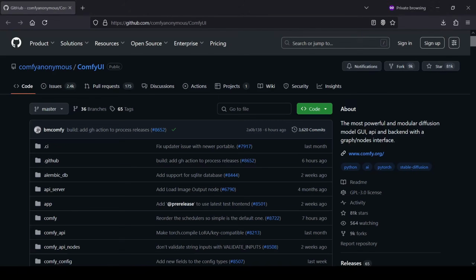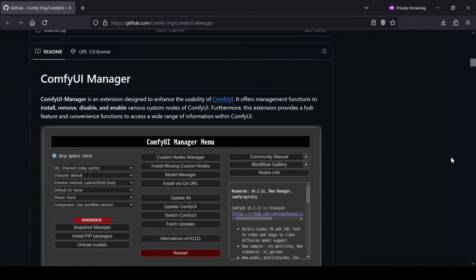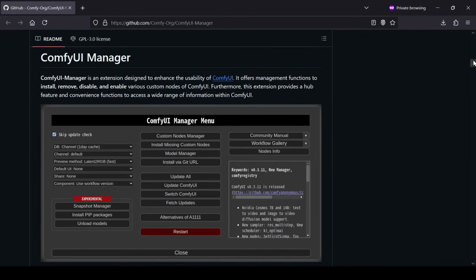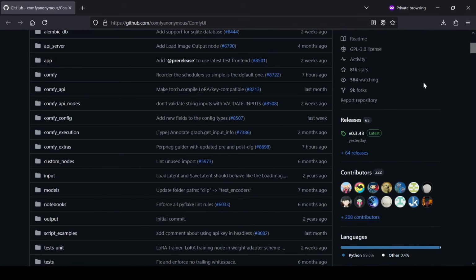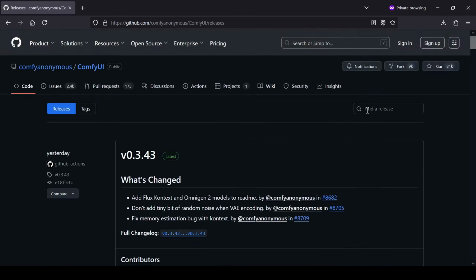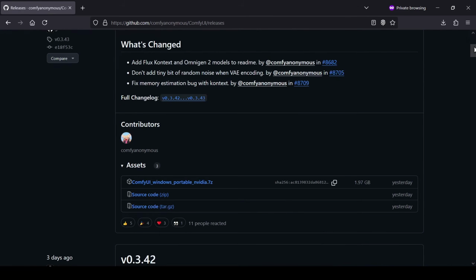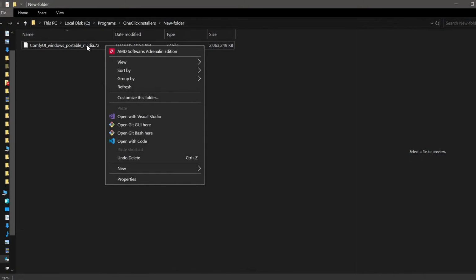Now, for those of you who want to do a manual installation, you'll obviously need to have ComfyUI set up first, along with the ComfyUI Manager. The Manager doesn't yet support the specific Hunyuan 3D 2.1 custom node we're using, but it will make installing all the other nodes a breeze. If you're on Windows, the easiest way to get started is by grabbing the portable Windows zip file from the ComfyUI GitHub repository. Just extract it using something like 7-zip.